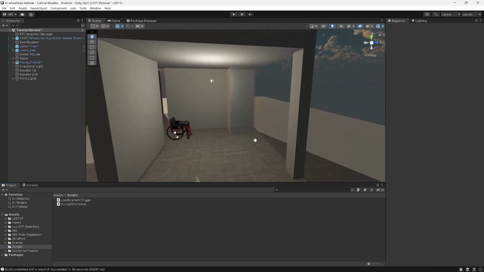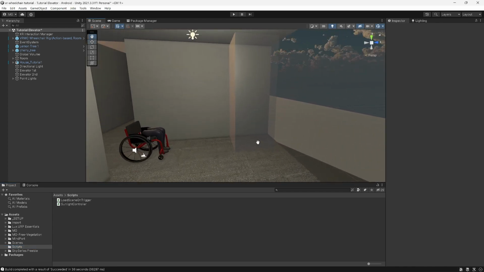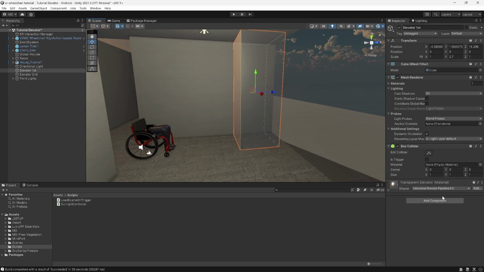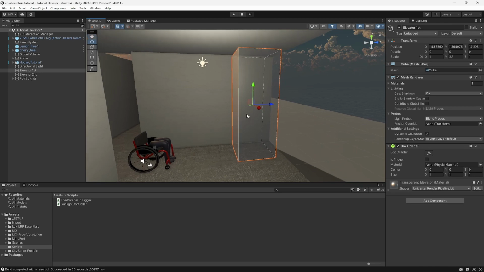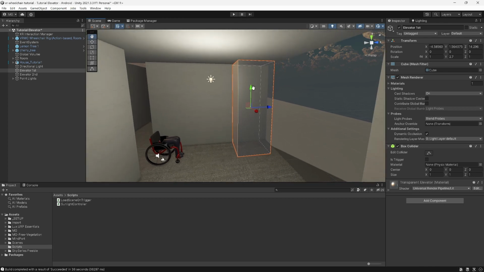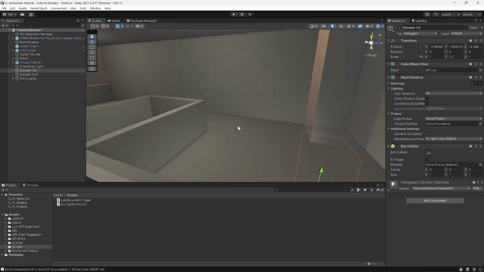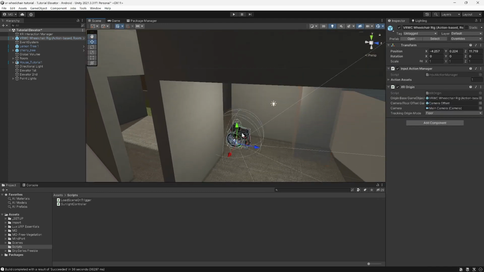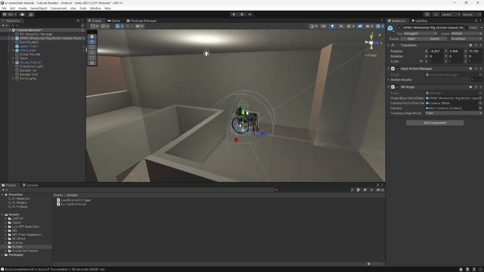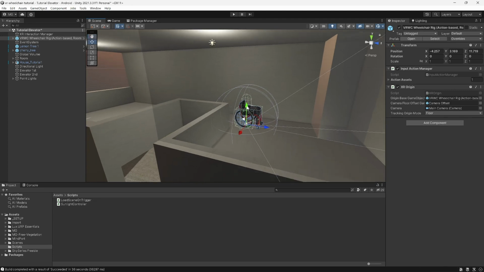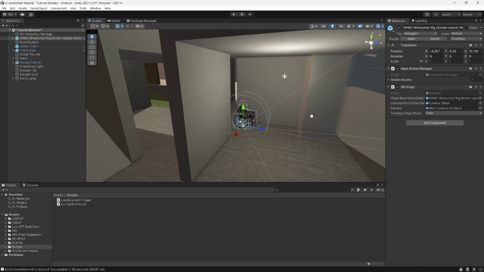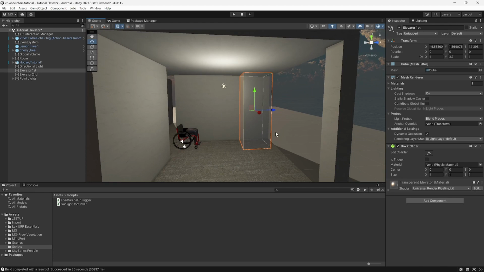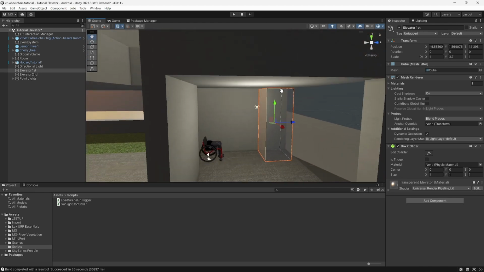To simulate something like an elevator, I have created a simple cube with a transparent material that would roughly resemble a transparent elevator. And I also did that on this other floor where the wheelchair would then move when the elevator is used. Right, so we would start down below here, and using that elevator we would then move up, so to say.